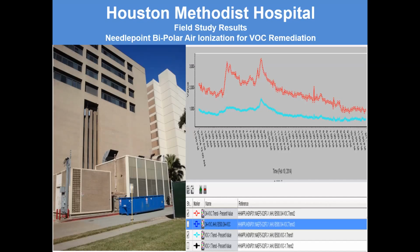Sure. Well, it could be. Whatever filter you have, we'll make it more efficient because we help it pick up particulates. In Canada, we made the MERV 12 as efficient as a MERV 16, and they tested the MERV 12 filter, and it spec'd out exactly where it was supposed to be. And then after they turned our equipment on, they spec'd it again, and it went from about 75% to 95% of the particulates that it pulled out. So whatever you put in there, it's going to make it more efficient.